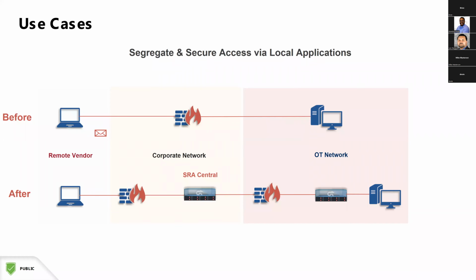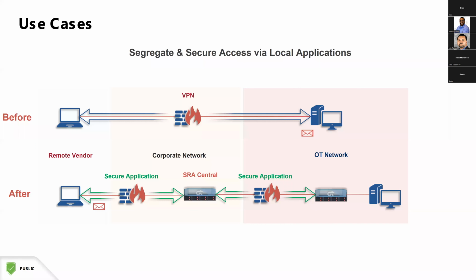The SRA breaks down the communication and the protocol using what they call reverse tunneling. So the connection is established from the internal OT side of the network outward, and that's more secure. Whereas previously, you'd be connecting from the outside in, in this case, using SRA, we'd be connecting from the inside out. And that is done via the SRA components and is not directly to the target, it is completely monitored and run through the SRA appliance.